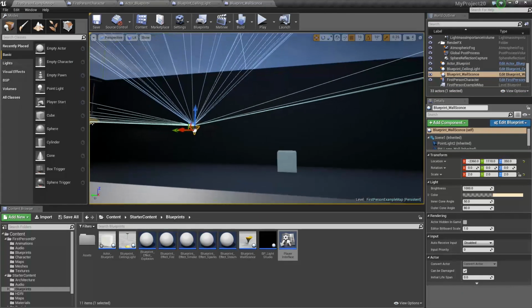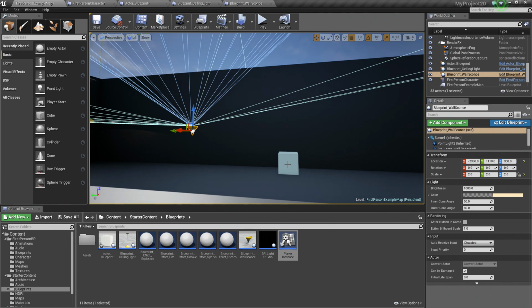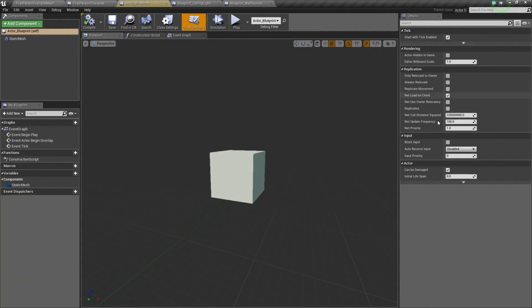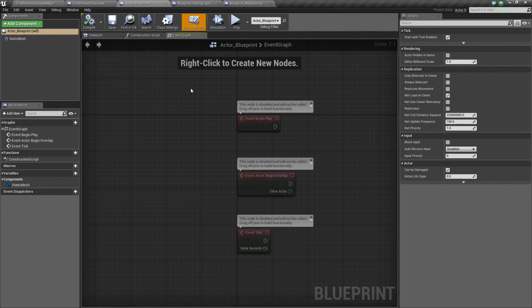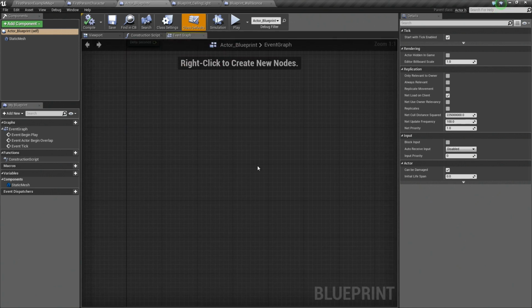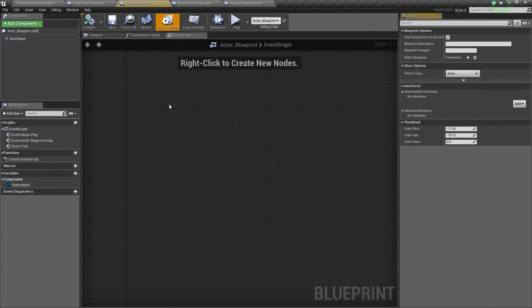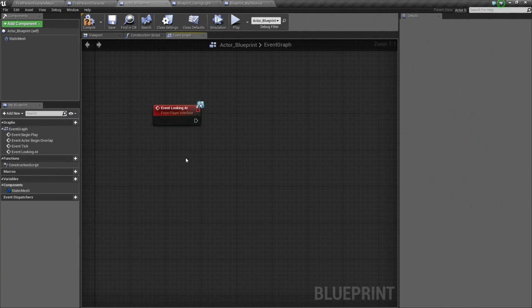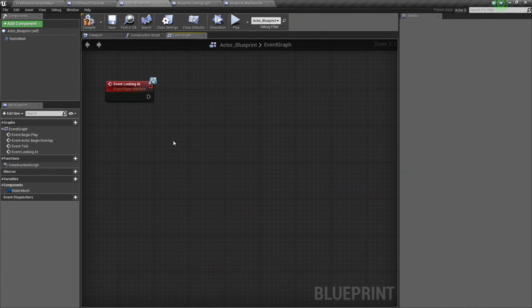And you guessed it, it's going to be similar to the methods that we just used a minute ago. So let's open up this blueprint here. Going to select it and edit it. And I'm going to hop over to the event graph. And what are we going to do? If you recall, see if you can go ahead and do it yourself. We're going to go to class settings. And under interface, we're going to add that interface, the player interface. Going to compile. Make sure you compile. Going to right click and event looking at, like so. There is our interface event there.